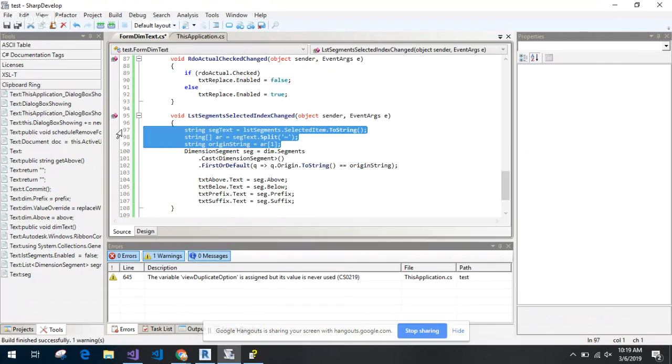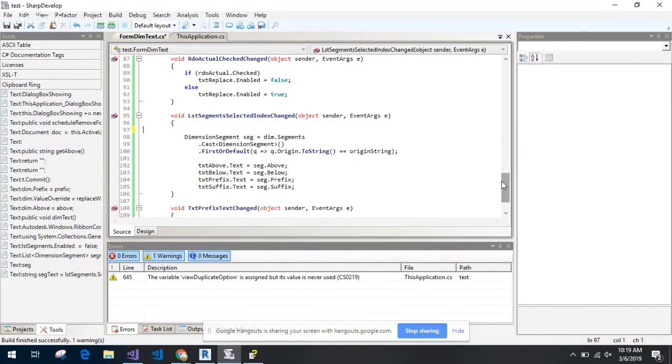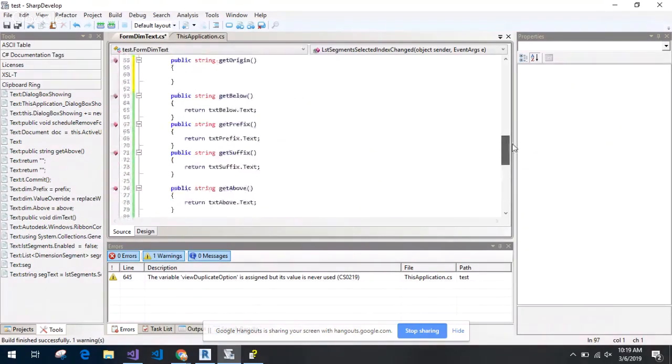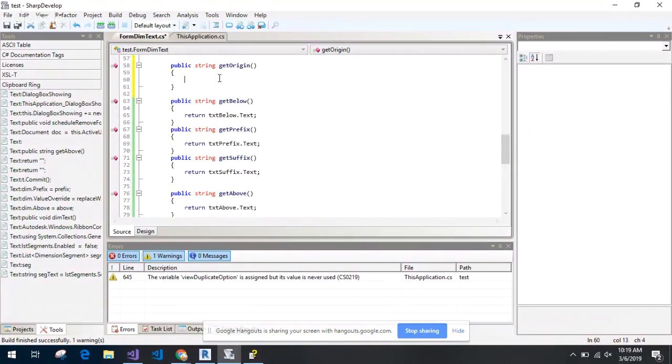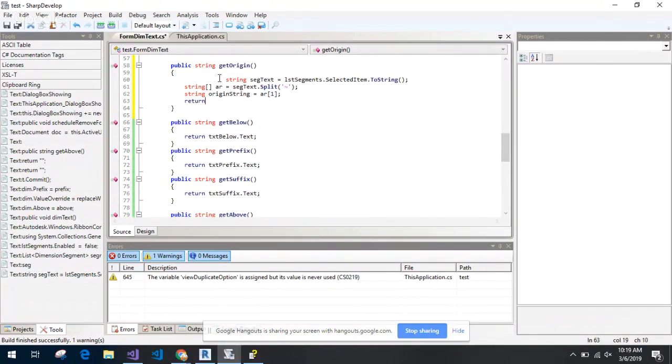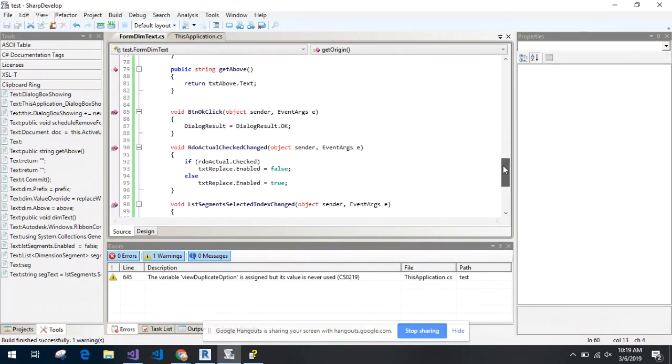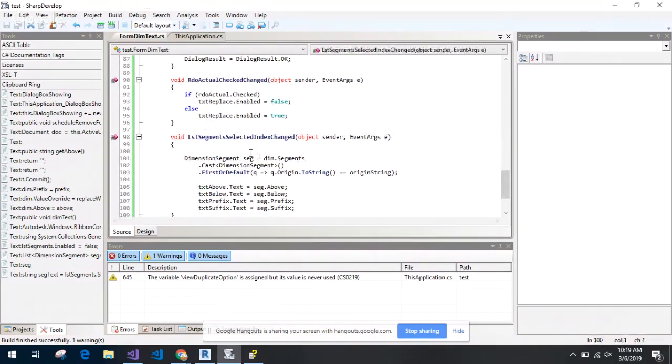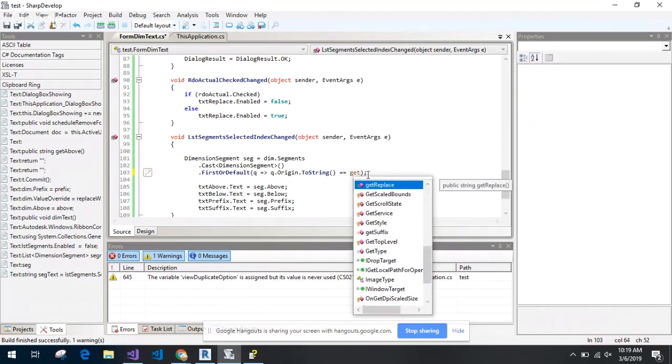So let's just take that out of here. Getting it. All right. We'll put that here, and then we'll say that we're going to return origin string. And so then that code is written once there. It's going to be used here. We can just replace that with get origin.